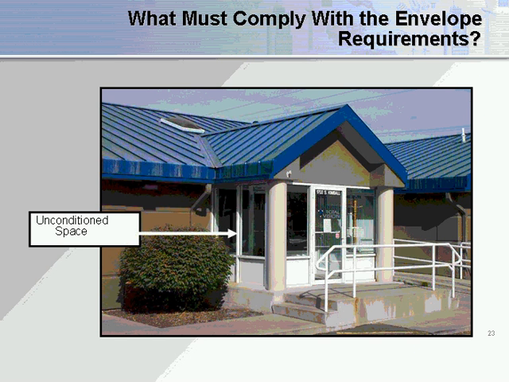Here's a case study, just an example. We have our unconditioned space. Here is a very small vestibule. We have the exterior door leading out of the vestibule. Where the arrow is pointing is actually the unconditioned space formed by the vestibule, and then in the background, the wall between the conditioned space and the vestibule would again be considered an interior wall. So that would be compliance with the interior wall requirements.